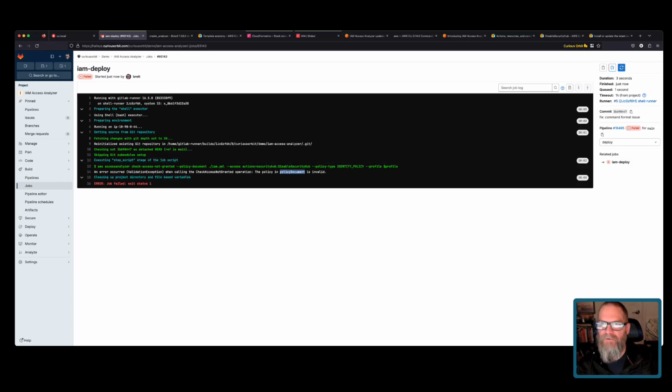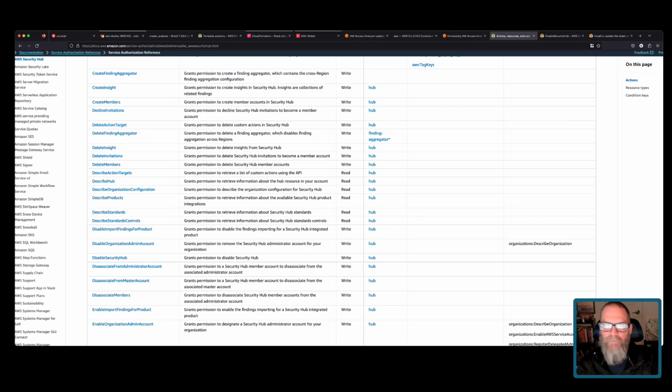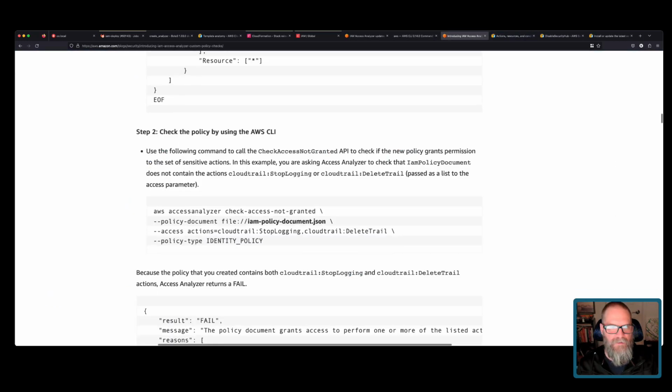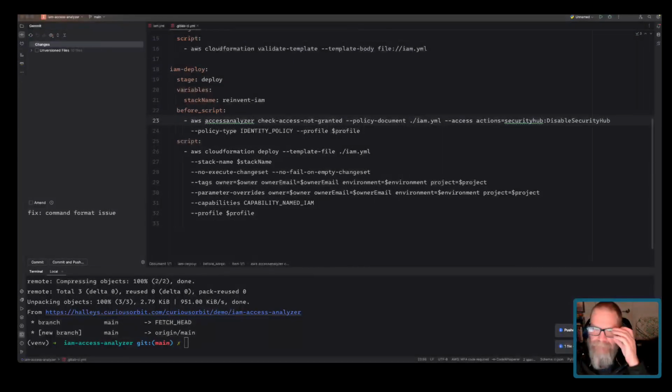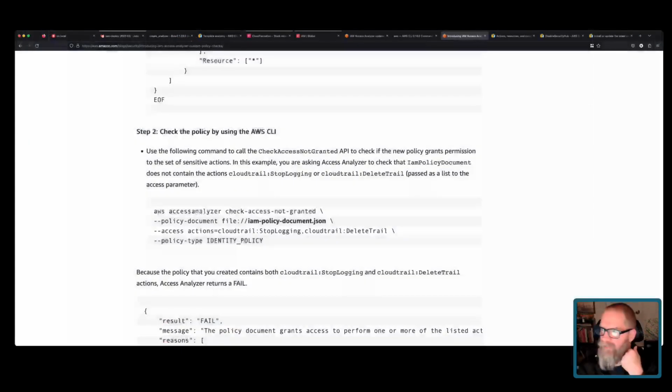Let's have a look at this. Let me pull up this guy here. Oops, sorry. I was already in the right spot right here. So check-access-not-granted, policy document, JSON. We're passing a YAML doc in there, like a CloudFormation doc.